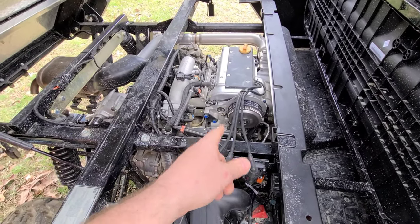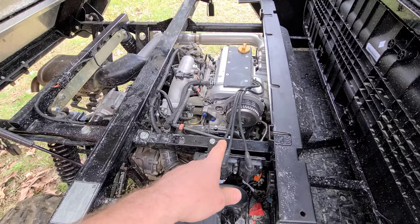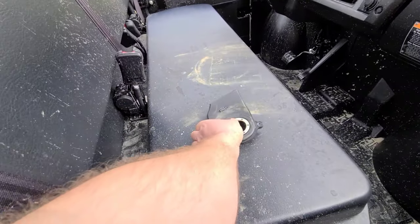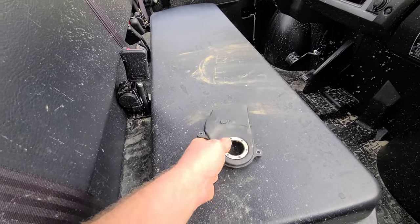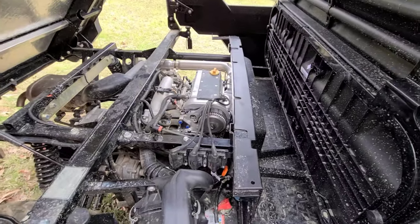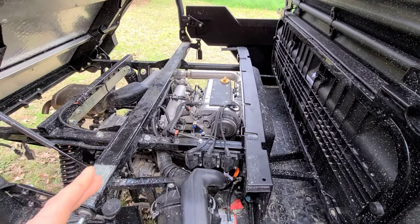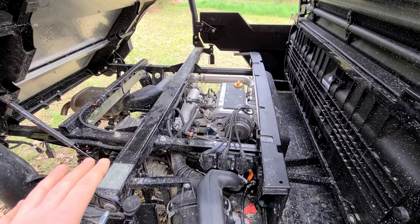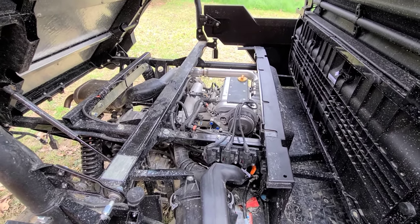We got a new timing belt on there, a new tensioner. The only thing we're waiting on to completely wrap everything up is a new alternator belt, and then our new lower cover, just because of that stupid seal on the bottom. But yeah, y'all saw the picture, mud didn't get in the exhaust, it didn't get in the intake, it didn't get in the clutch, didn't get anywhere.